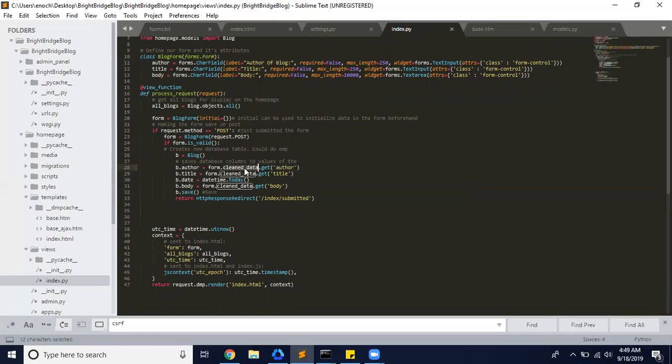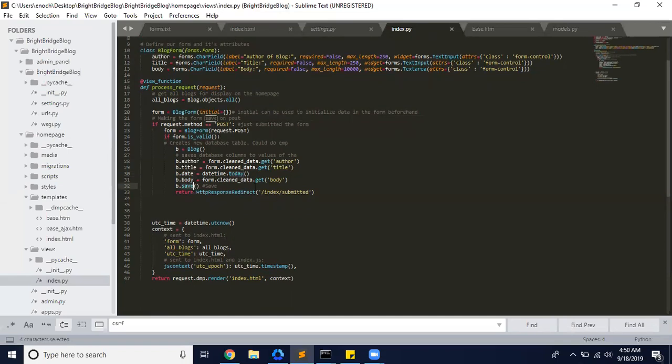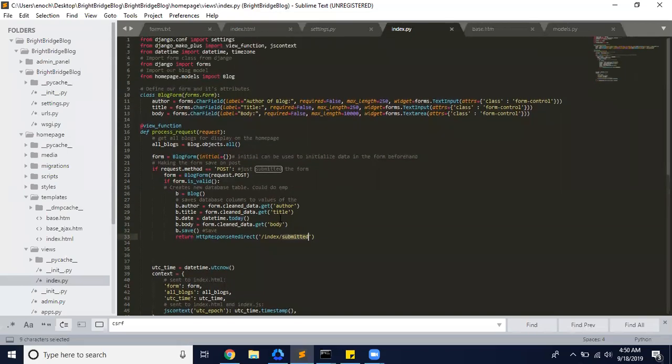So you do form.cleaned_data.get, whatever the name of the field is, and that will clean it. And from there, you can save that information. I also have date in here. That's just going to be datetime.today. And it's going to save that and redirect us to /submitted when we post that.